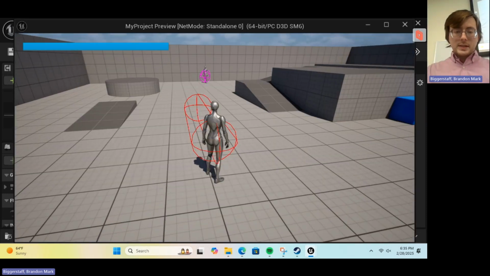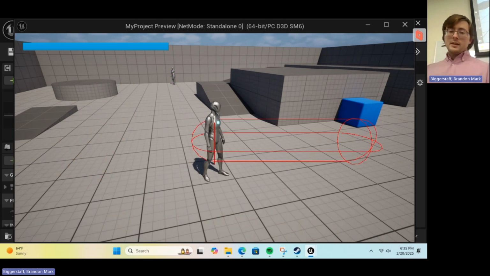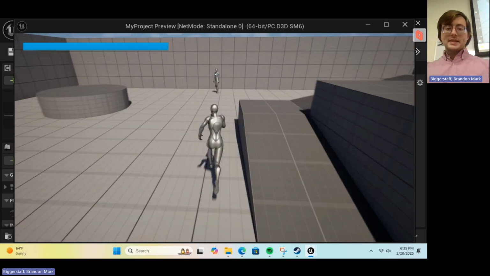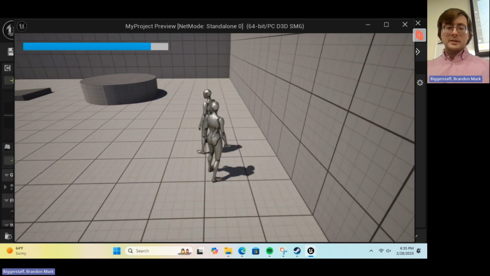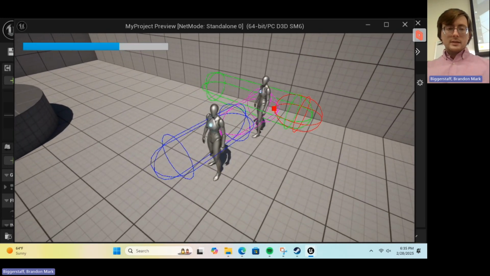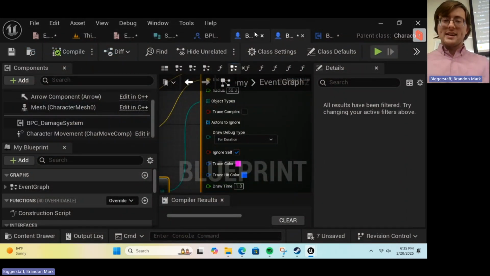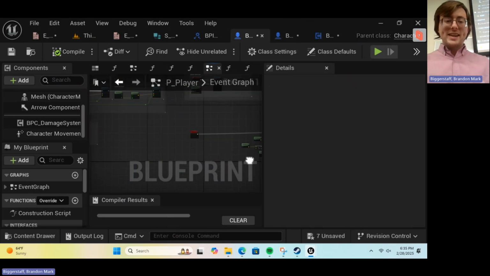And, yep, see? Now, also, one thing I forgot to mention, you'll see that it's red, and it'll turn green when it collides. It'll be the same thing for the enemy, except it'll be the other value. So see how it's green. Yeah, I just realized I forgot to do that here as well.